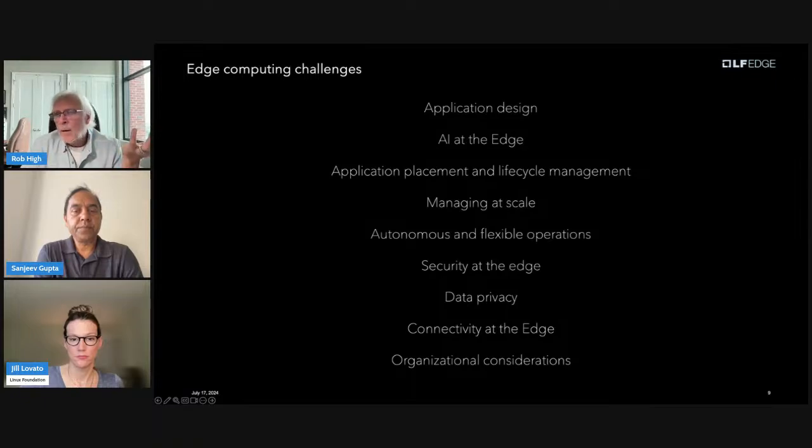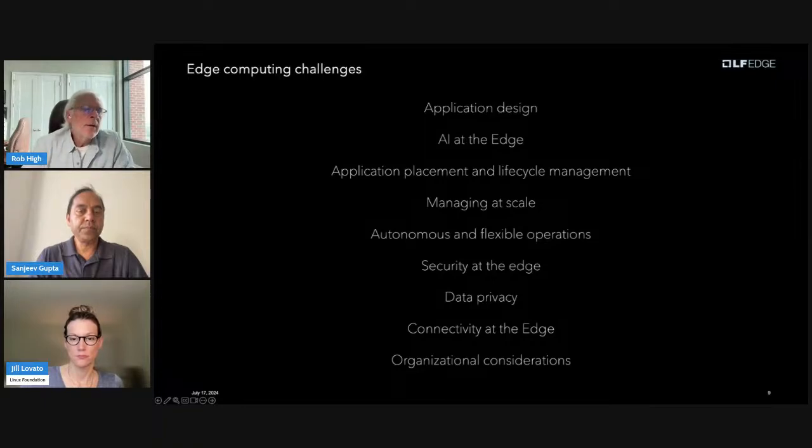And finally, there are organizational considerations. So edge computing doesn't come for free. You do have to think about these issues, inasmuch as we are leveraging the skills and capabilities of application developers and DevOps teams that largely are building on the skills and knowledge that they built around cloud computing. There are other considerations that have to be factored in to be successful with your edge computing.